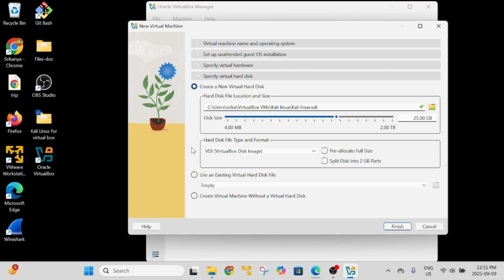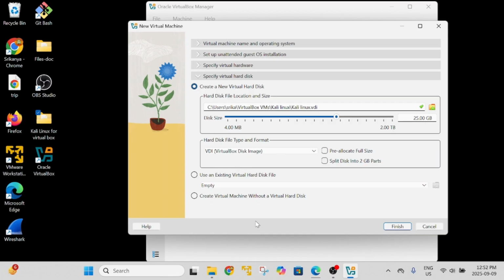And here we have the hard disk, same as our main operating system disk. We will have some virtual disk for each and every operating system, like for each and every virtual machine. So here we can go from 4 MB up to 2 TB. So I'm keeping it at 25 GB as it is. I'm not changing anything here.